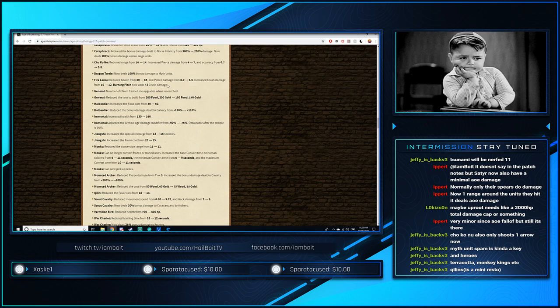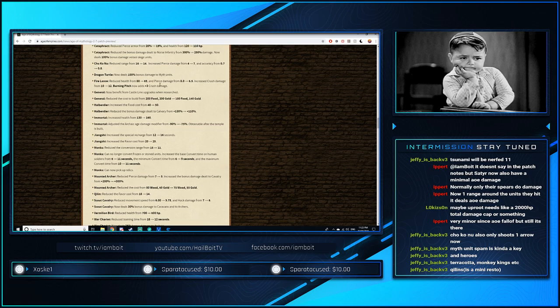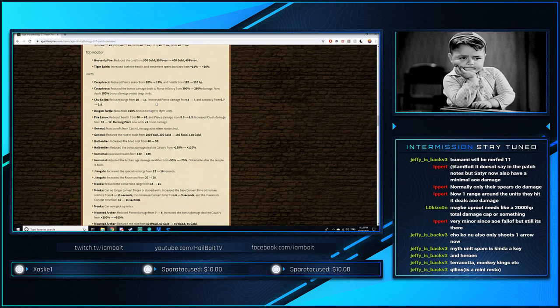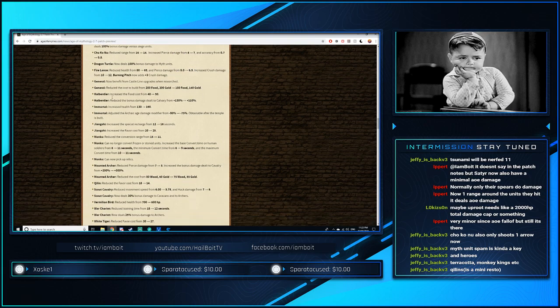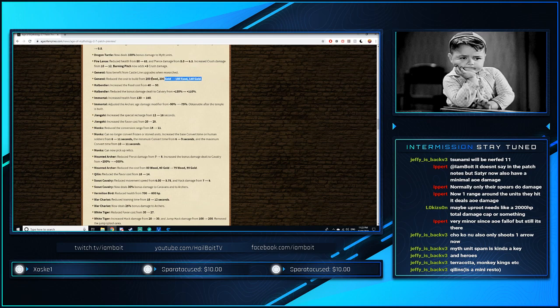So, looks like they've tried to make Fire Lance less of a unit you use against other units. However, it's still really strong. Like, 65 health. It's just the range on a Fire Lance. Once you get out a bunch of them, they're super strong. General, I don't actually know what General does. Reduced cost. I think it's another hero.